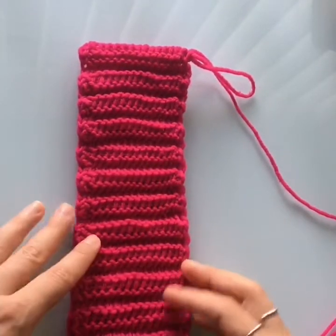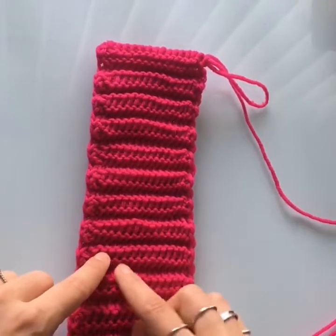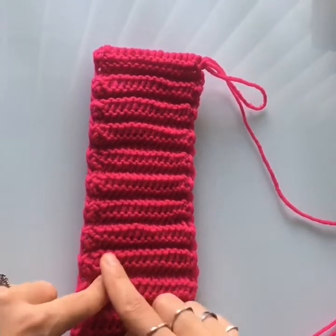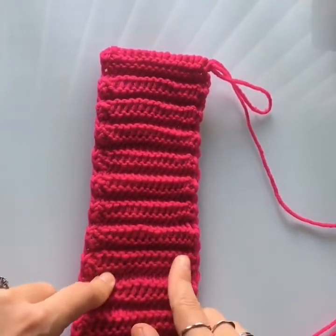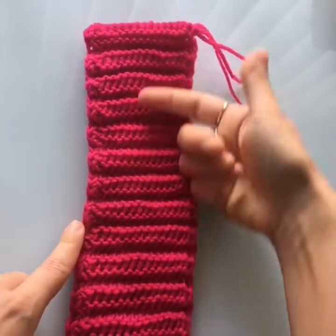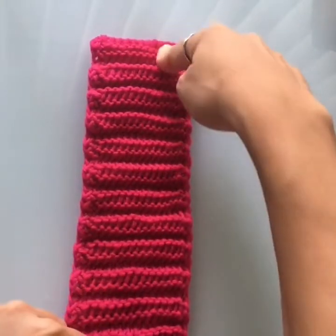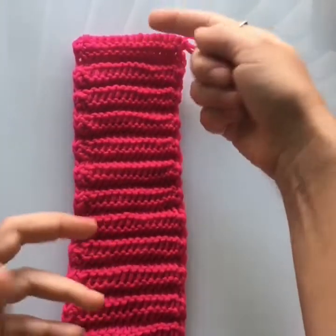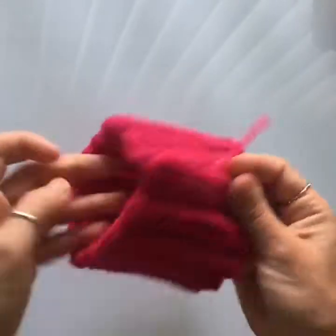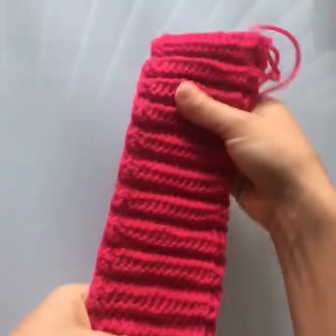So here's the brim. I did several repetitions of the 4 rows, because it was 2 rows of purl, 2 rows of knit. So I did several repetitions of that until I ended up with a nice long brim. This is a sample, so it is going to be a lot smaller than what you're going to end up with. So the very last row you should end with is going to be a purl row. That way when you sew it together, your pattern will look the same.